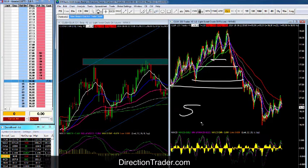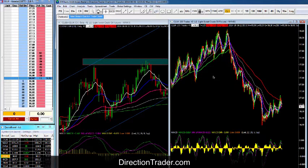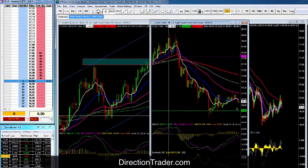And on a 5-minute chart, you've seen the moving averages just pointing sideways. Now this is a very small 233 tick chart, but the 5-minute just had all our moving averages pointing sideways, and it was still technically this type of market. So we're just zoomed in on a small portion of this, the 233 tick, but what we did have was them previous days lows that we wanted to avoid. So we knew we wanted to avoid them previous days lows, so we went ahead and we waited and we waited and we waited. And if we can go ahead and look over here at a 5-minute chart, you're going to see exactly what I'm talking about.